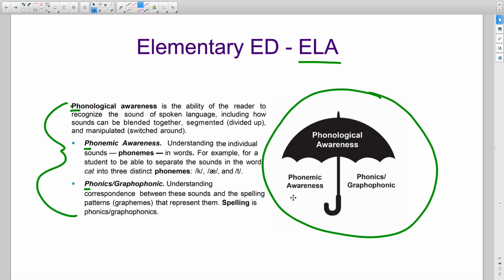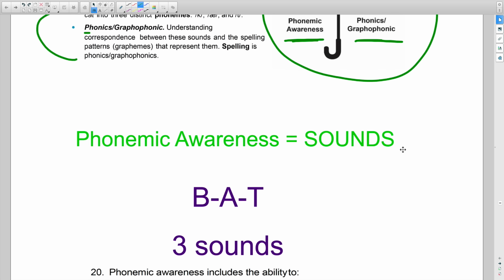I'm going to start with the sub-skills first, the tiny skills that they need before they move to phonological awareness. But just understand that phonemic awareness is one of the first skills students get. This has to do with the sounds in words. Phonics is the next skill that has to do with the actual spelling. And phonological awareness is putting all of that together to understand words in full. Now, I'm going to break this down a little more here.